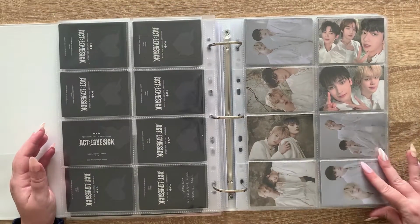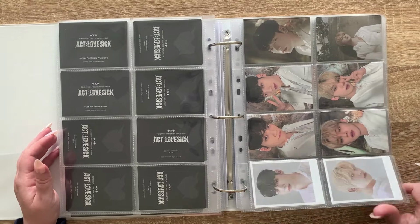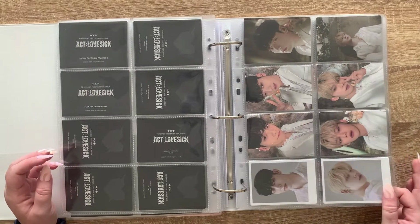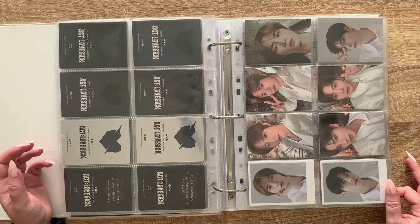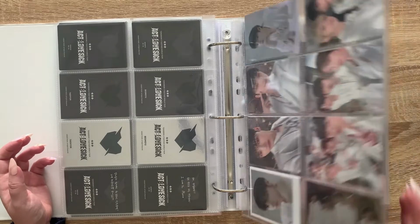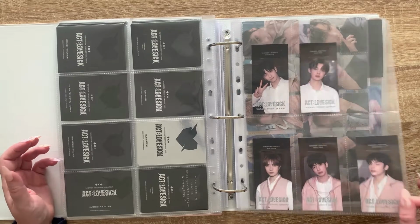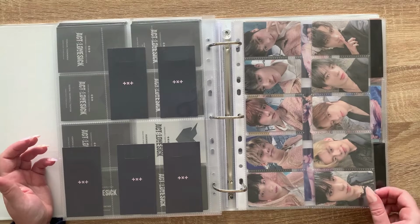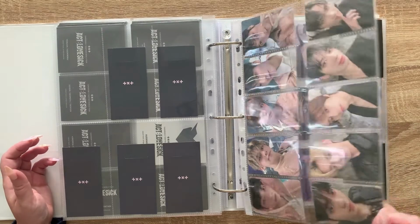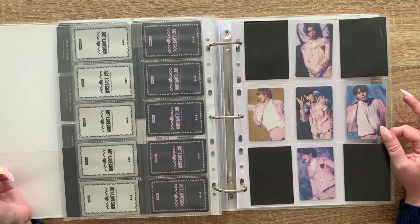So you do always have to get a bit creative with how to lay these out with the strange number that you get. And I do also want to have all the members in here, so as you can see, I've got a little something for all of them. And this was the Lovesick and Soul DVD inclusions and the photo cards. Both of these are great sets of photo cards. Very happy to have them. And these are Lovesick in Japan photo cards.